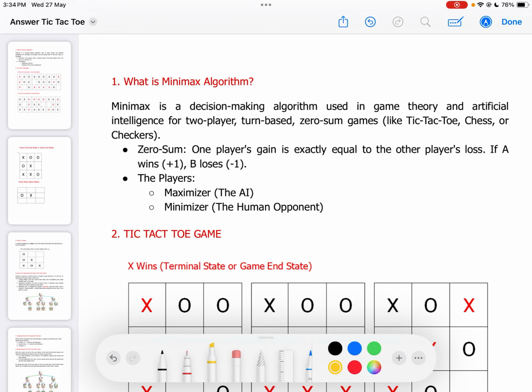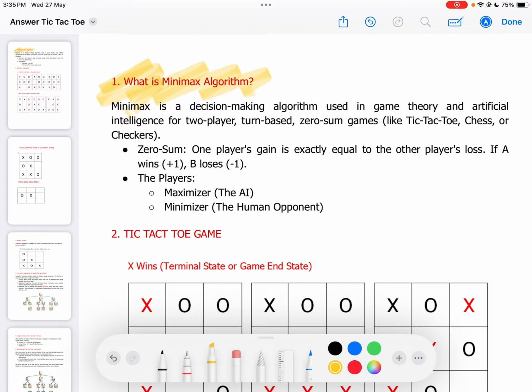Hello students, today we are going to see what is a tic-tac-toe game. Here in tic-tac-toe, the AI uses the Minimax algorithm. This is the first thing you need to know. Now we are answering the AI-based approach for the tic-tac-toe problem. One part is the tic-tac-toe game, another part is how AI approaches it and solves it. Both of these you need to understand in this video.